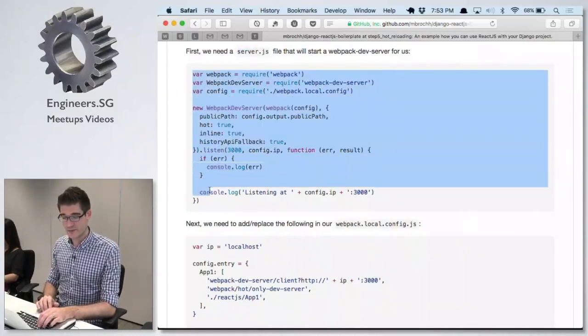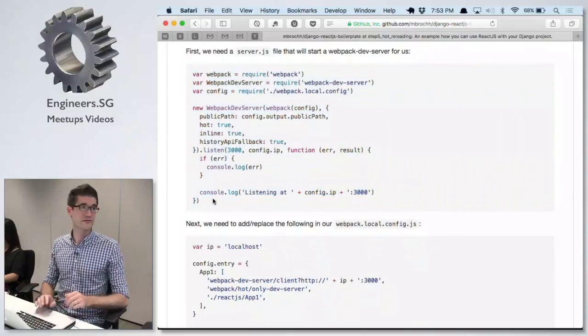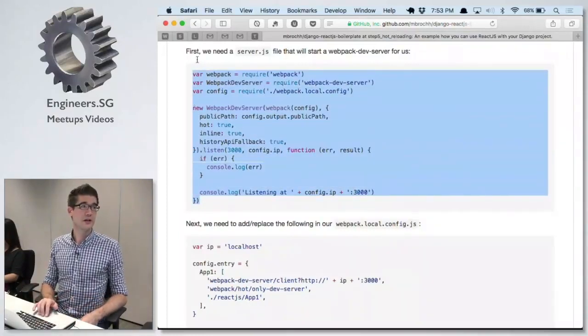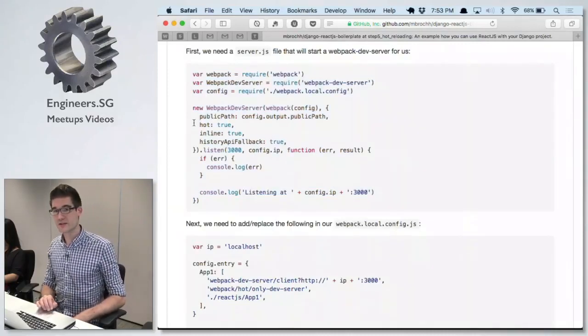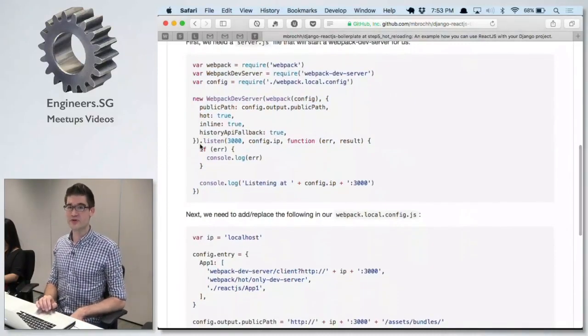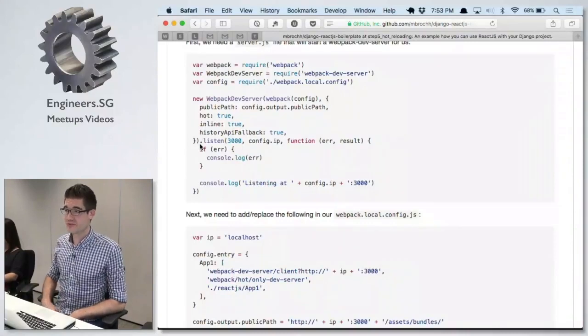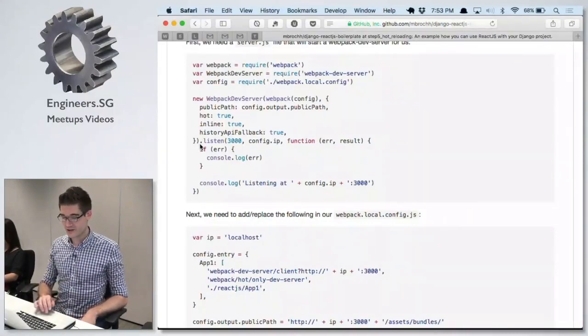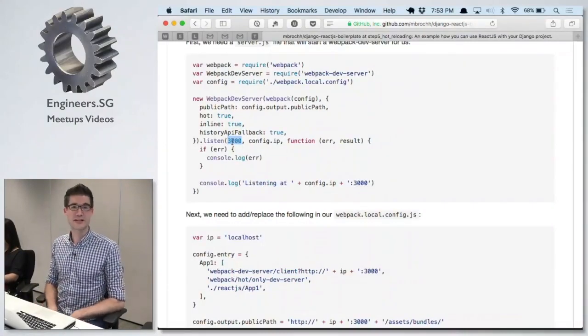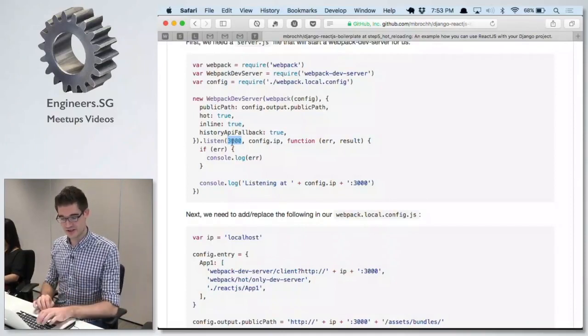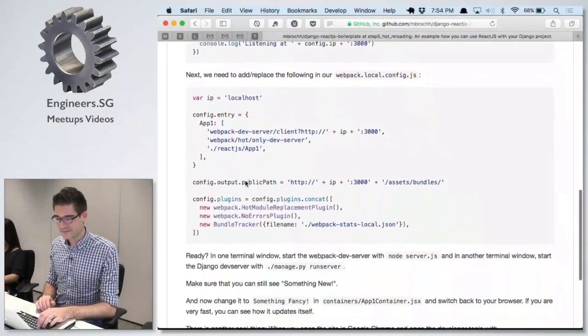And we need to copy and paste this whole code inside. I won't even talk about what this does. It's basically a web server programmed in JavaScript, and we will use Node.js to execute this web server. This server will listen on port 3000 and do magical things.